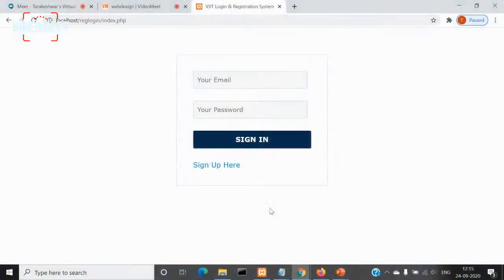So the previous page that we were on, even if you don't use index.php, you will come to the same page. Even if you use index.php also, you will come to the same page. It's because by default your web server will open the index.php file, because this is the page from where the user of this application can navigate to other pages.